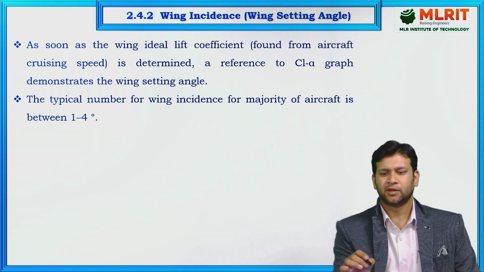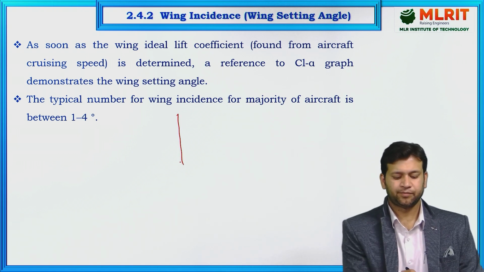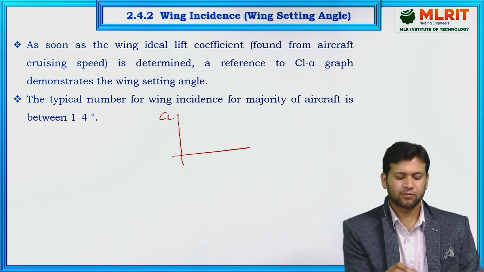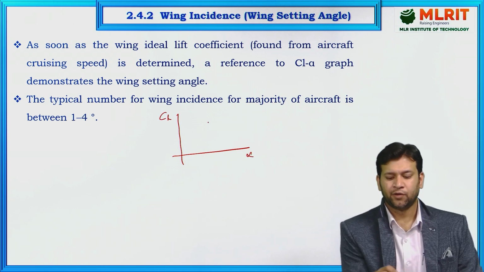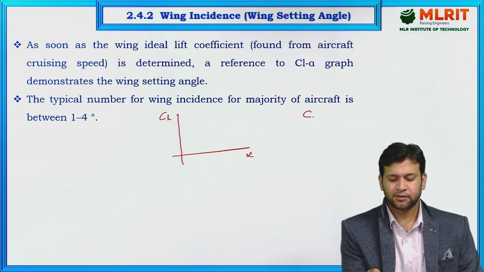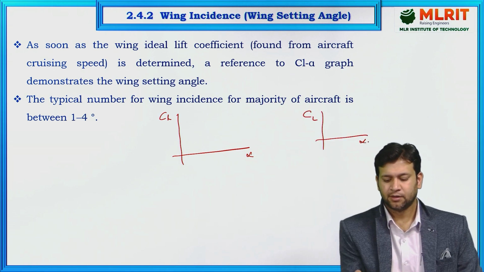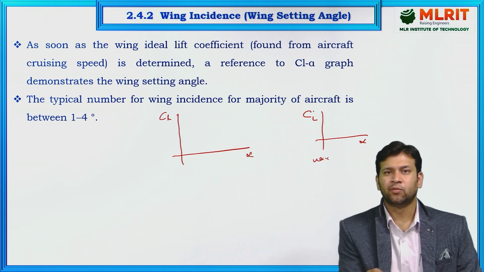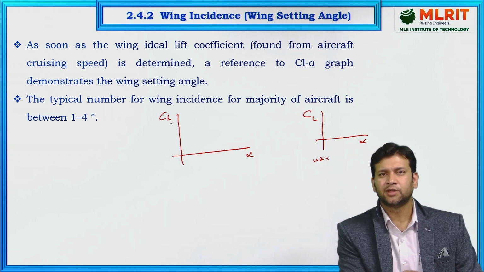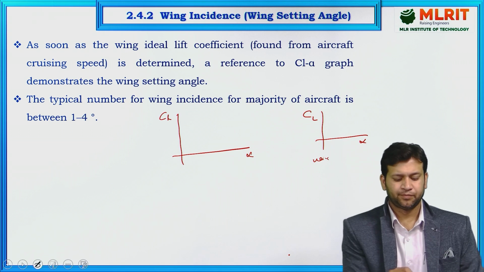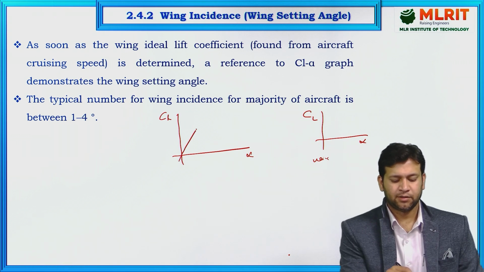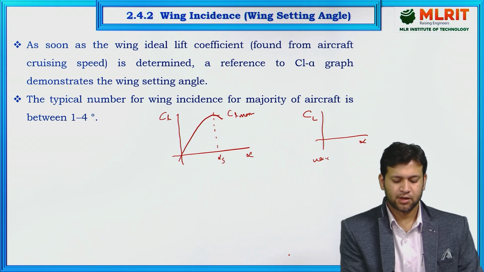degrees. This is the CL versus alpha curve. This lowercase l is for the airfoil, and if I write C suffix L, then this is for the wing, because it's a 3D component. This lowercase l is representing airfoil. So for a symmetric airfoil, this becomes CLmax and this becomes alpha stall.